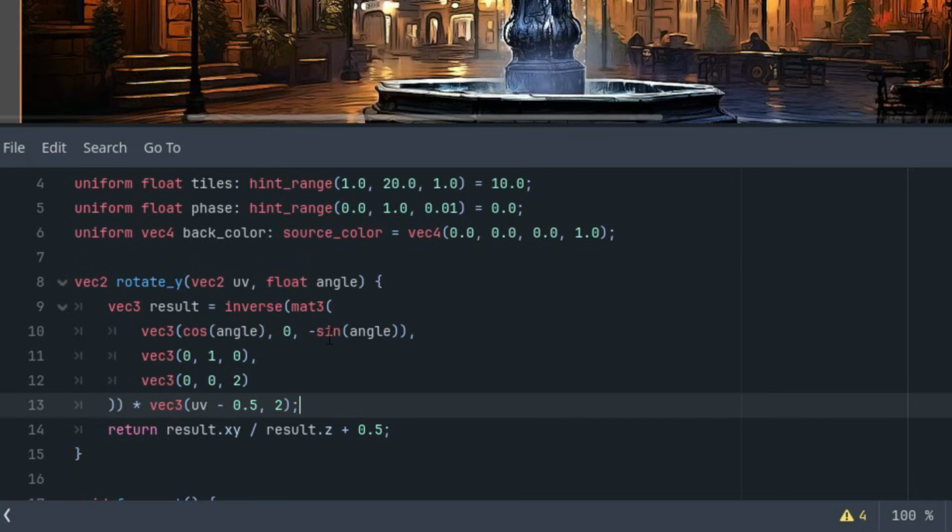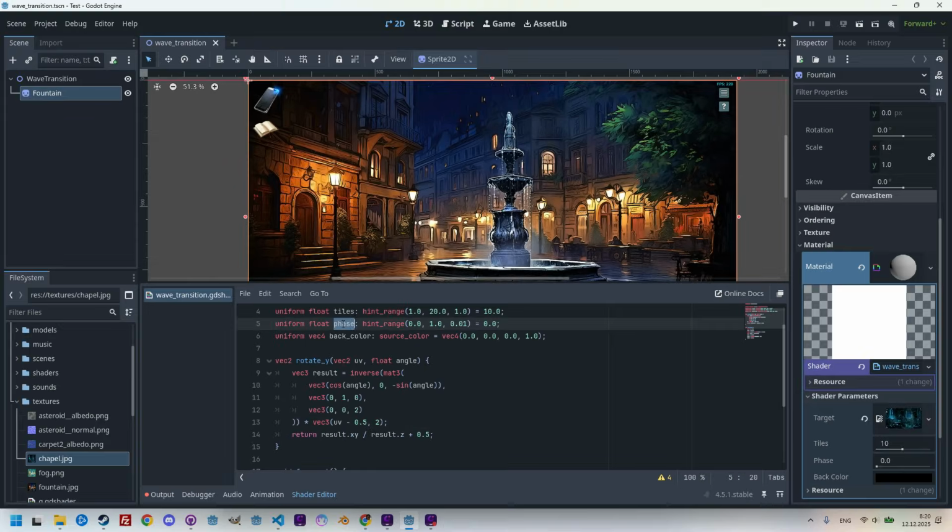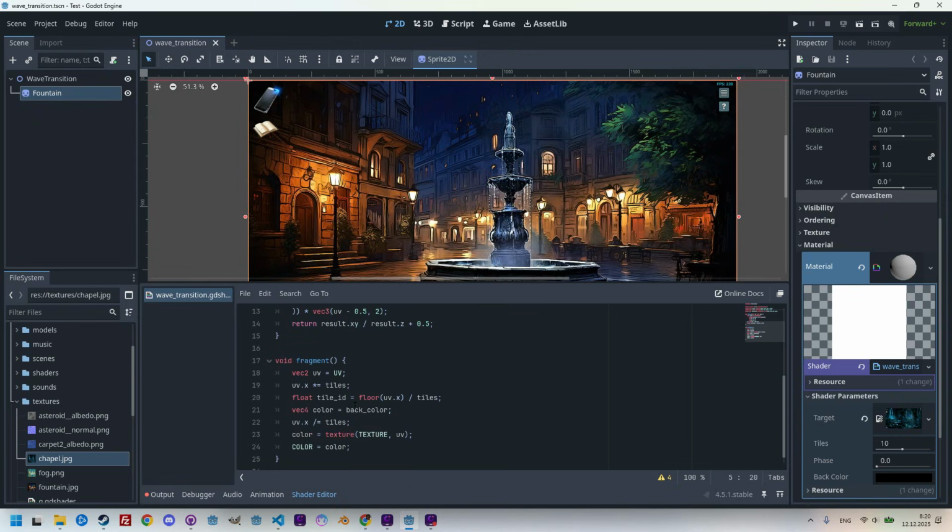First, we'll need the angle of rotation, which we will control using the current value of the face parameter, and also the tile ID variable, so that the subsequent tiles rotate with a slight delay, this one, creating something like a wave effect, like this.